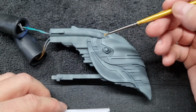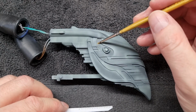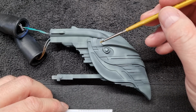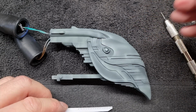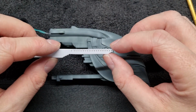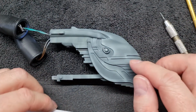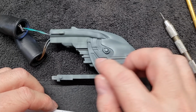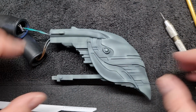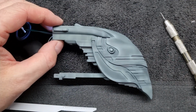And the last thing is a paintbrush, and this will come in handy for clearing away the debris and the paint. As you drill through it, you're gonna start making a little bit of a mess, and it will get in the way, and you don't want that stuff causing crooked windows, which it will if you don't keep on top of it. So in general, the lights are pretty much parallel to the horizontal plane as much as possible. So obviously there are a lot of key indicators on the kit part that you can follow for that horizontal line.